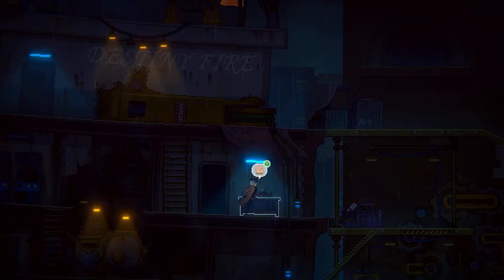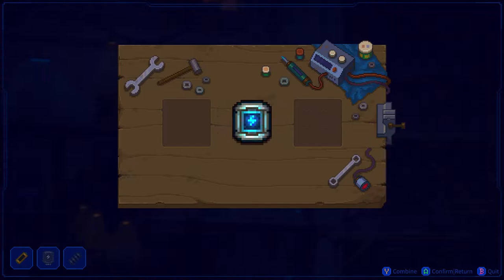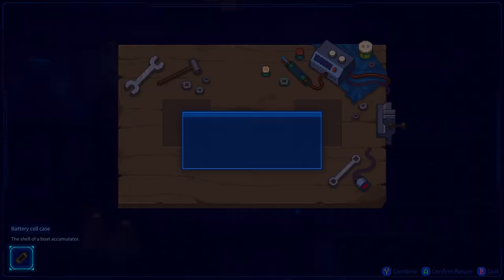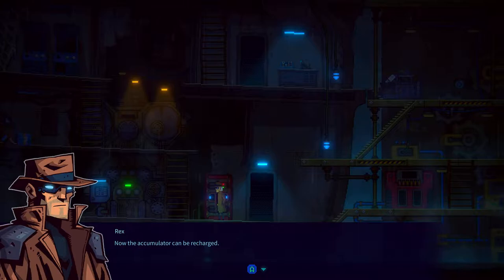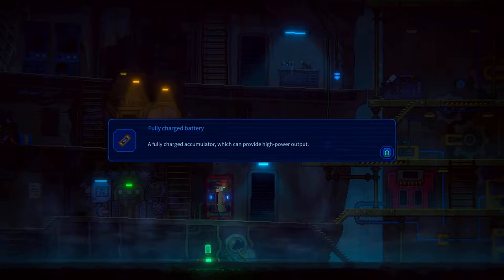Let me just see if I can combine something here. This? Nice. Charging electronic units, which can't be used unless protected by a transformer processor. Maybe this? Yes. DC charger, a working recharger that is made up of a DC processor and the charging units. Cool. Alright, we're getting somewhere, I think. Let me place this here. Now the accumulator can be recharged, and we place the accumulator. Just charges it up. Nice, a fully charged battery, which can provide high power outputs.